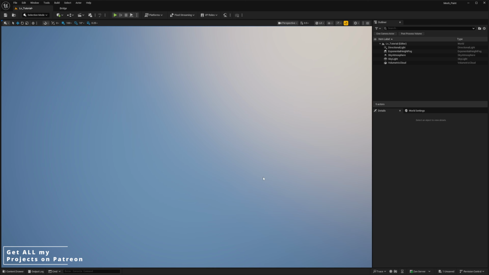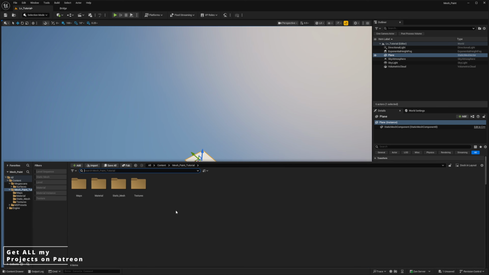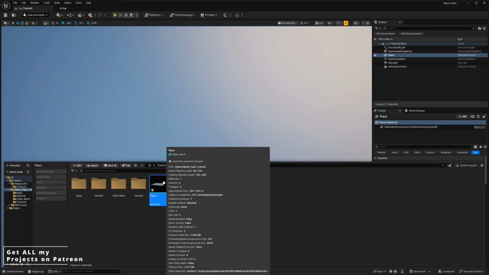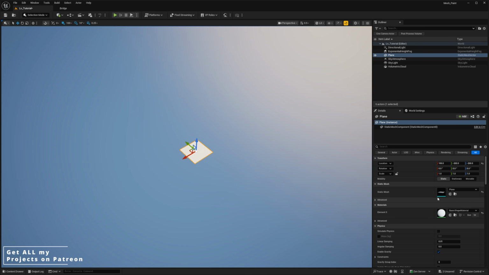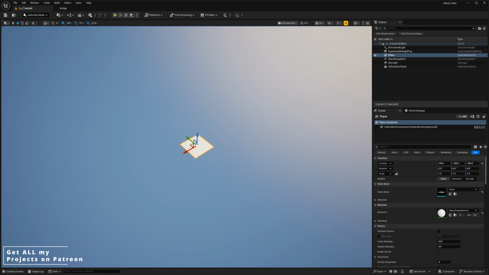Now we want to add the plane back in, so I'm going to go over here, go to Basic Shapes and drag in a plane. Now this is in our world right now, but it is using the default Unreal Engine plane mesh, which we don't really want to edit, we want to make a new one. So we can right click it over here and click copy, then go into our content browser and press Ctrl V to paste. And this is the new plane that we are going to work with. We're also going to press this arrow here to replace the current plane in the level with the one we just created, or you can just drag and drop it into that slot.